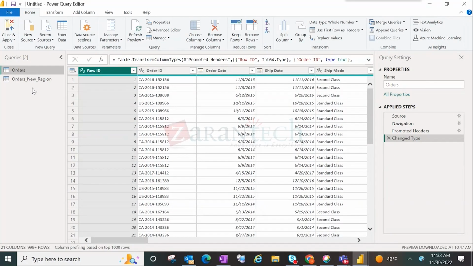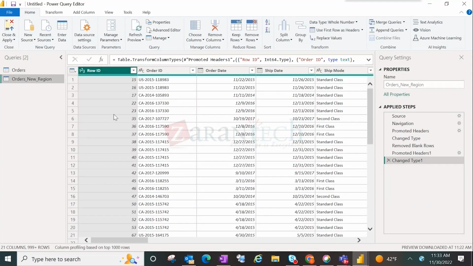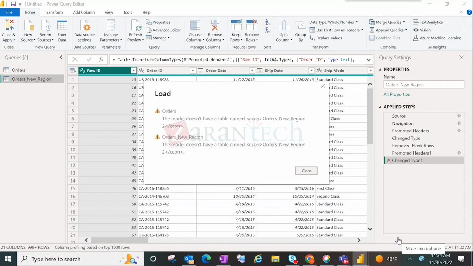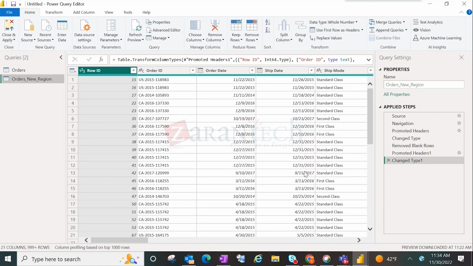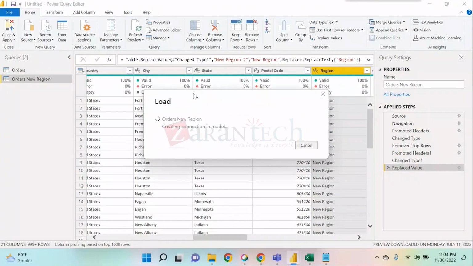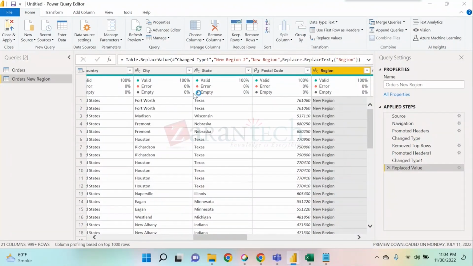I have orders new region, got my headings. I click apply. Just a second. Okay, let me see if I'm getting this error. Nope, I am not getting any error.